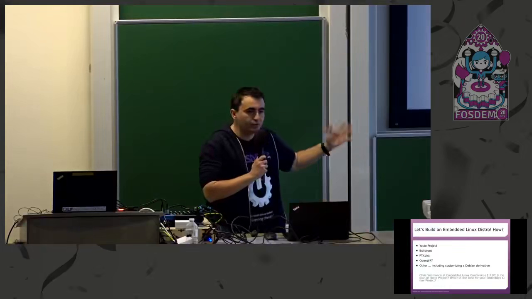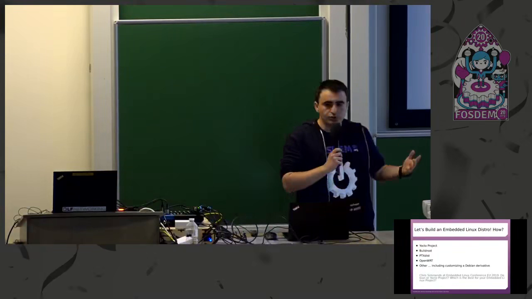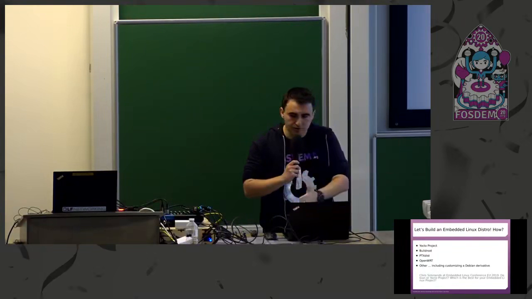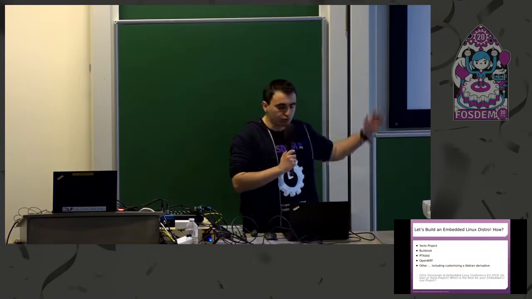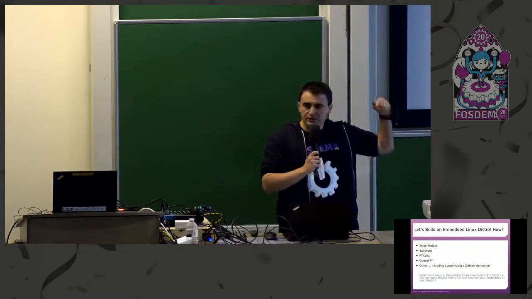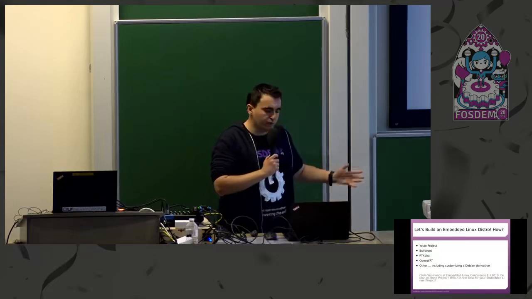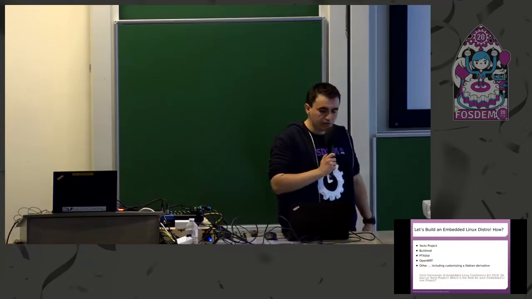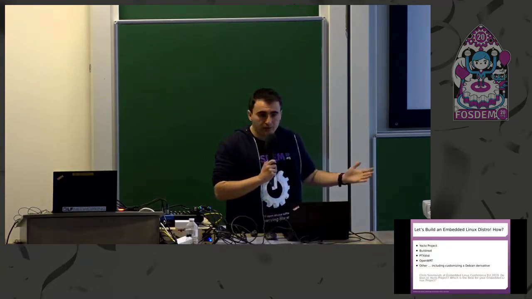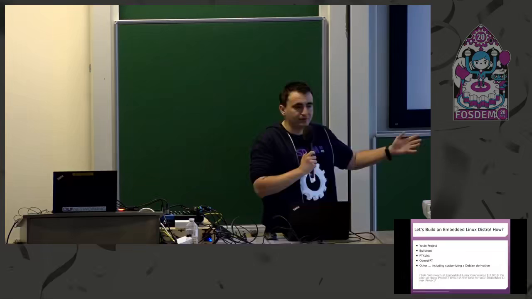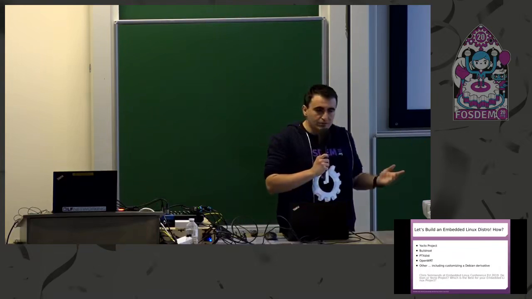There are a lot of different ways to approach this. One of the ways is the Yocto Project and OpenEmbedded, which I'll be using for the rest of the slides here. Of course, other popular projects are Buildroot, PengutronixDesk, which is having a talk later on today, and OpenWrt, which is more for Wi-Fi routers, but can be used for other projects as well. And the most popular, in my opinion, maker approach is to grab a Debian derivative and change the rootfs. This is a fast way to do it.